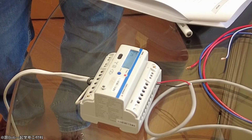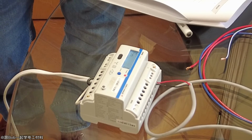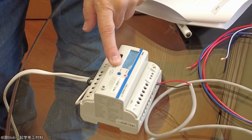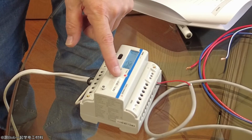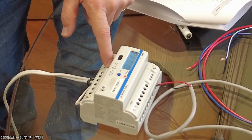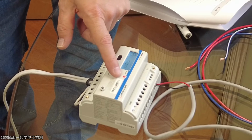When you start getting the people that have 200 amp systems, you don't really need to know the resolution to the 0.0001 kilowatt hour. So normally people keep that as 0, which means every kilowatt hour it accumulates. Again, if you don't select something in a while, it kicks you out.